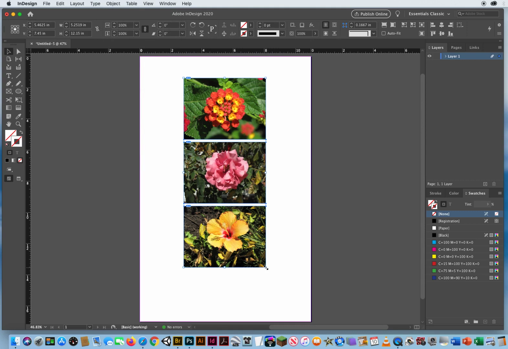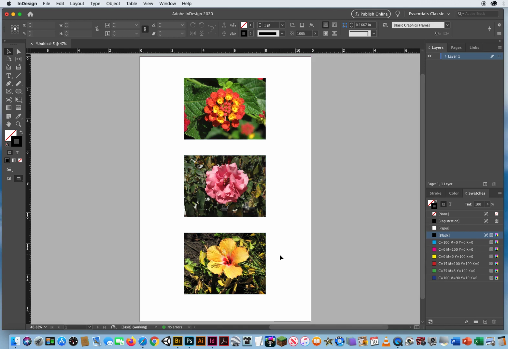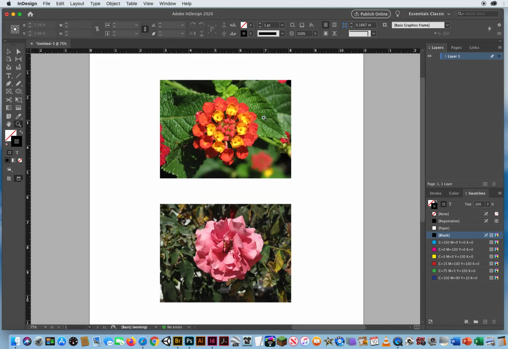Now, these photos are way too close together, so with them still selected, I press and hold down on the bottom right corner. Now I hold my space bar and I'll just pull them apart. Okay, using all the tricks I've already shown you. These 3 photos already have dark backgrounds, so I don't need to put a stroke around them. What I am going to do is hit the letter W so we can just look at the photos themselves. And again, every photo comes in as a sharp cornered rectangle. Well, I want my photos to look a little softer.